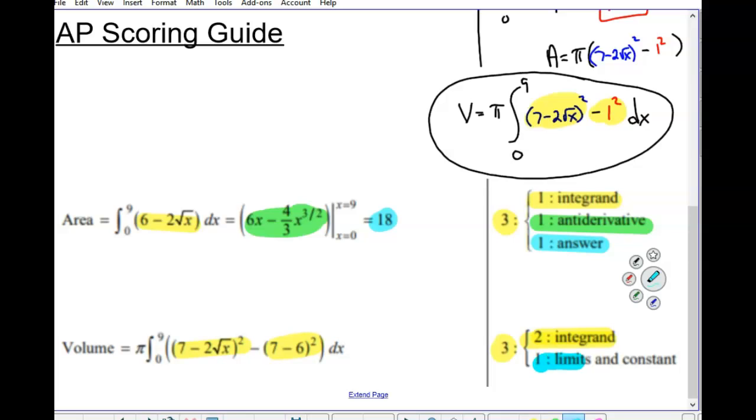And then if you have the correct limits and constant. Now what do they mean by constant? Well, your limits go from 0 to 9. You had to have the pi. If you didn't have pi, you're eliminating the area of the circle, which has pi r squared in it, or the area of the washer. So, anyways, 6 out of the 9 points right there. Maybe your confidence level is fairly high for this problem. If not, we're still practicing this, and that's not a bad thing.